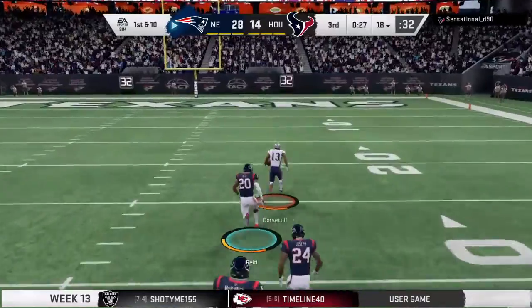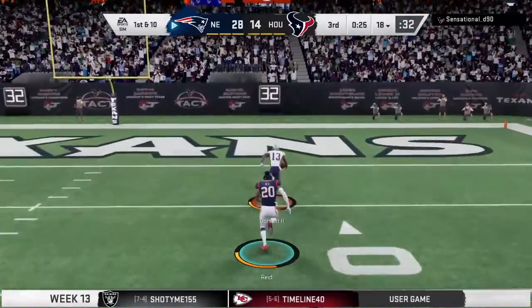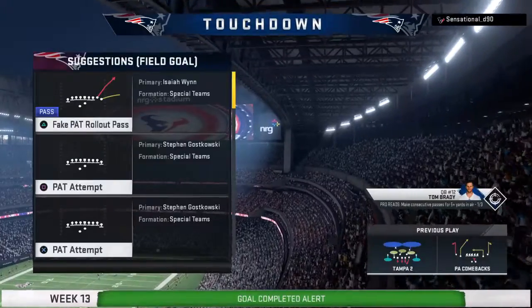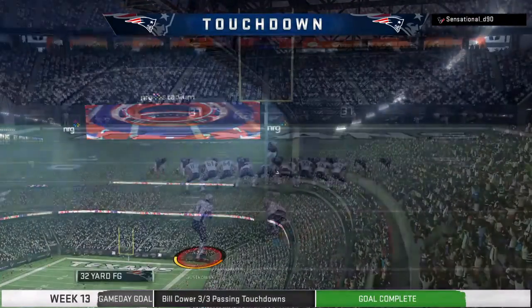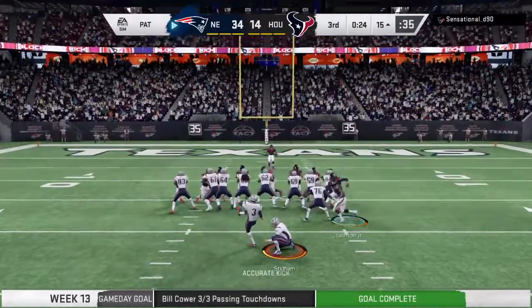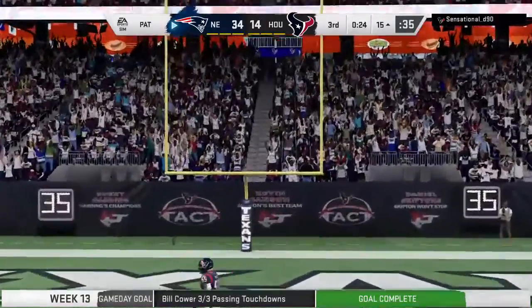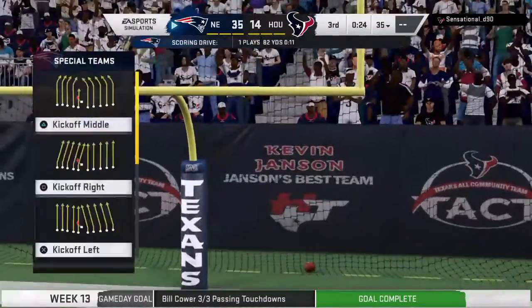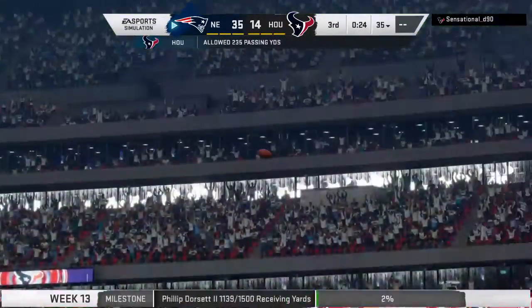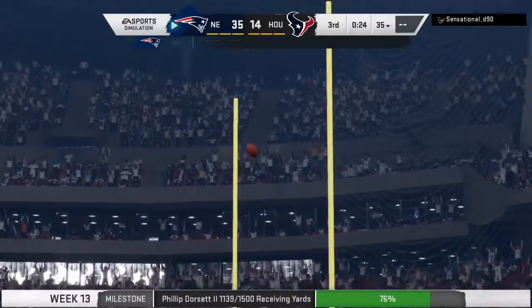Philip Dorsett by himself. The 20. And all the way in. Touchdown, New England. Philip Dorsett, his 3rd touchdown of the game, number 16 on the season. And the Patriots, they add on to their lead. Extra point good by Gostkowski. And the decision to just kick the extra point winds up successful.